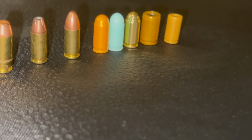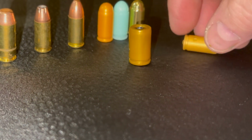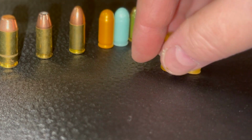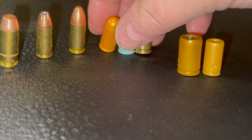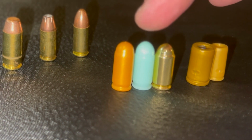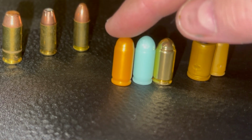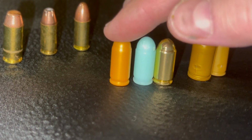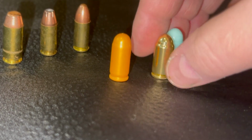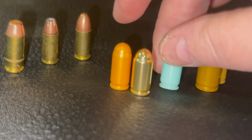So here we see a bit of the lineup. This is the smaller rounds that the GX4 uses. These are the standard rounds that most of these shell ejecting ones that use the projectile use. These are what all of the laser type ones so far have used. This is the weird glow-in-the-dark ones that came with the Hellcat. This is standard with the M&P. These came with actually a non-laser version Glock, but yeah, these are all, you know, hollow in the back.